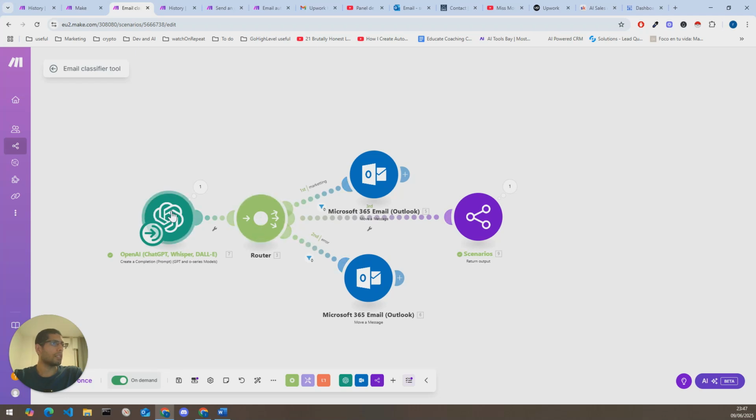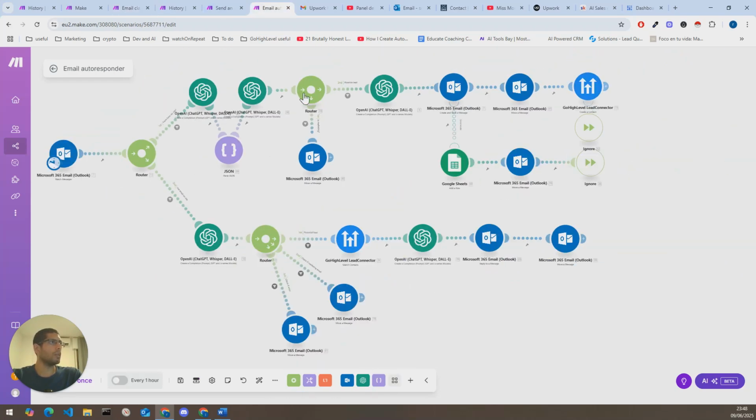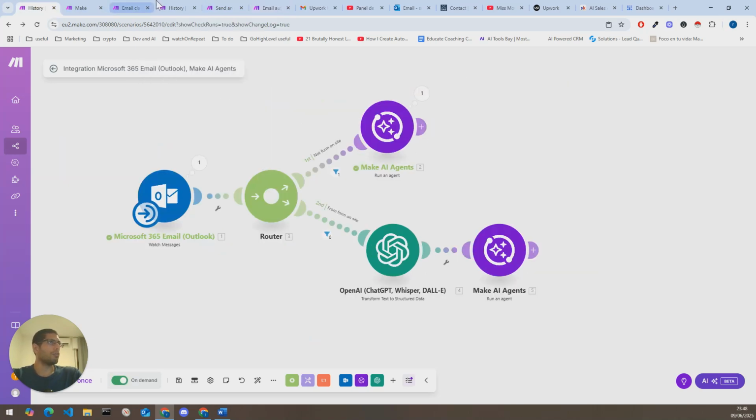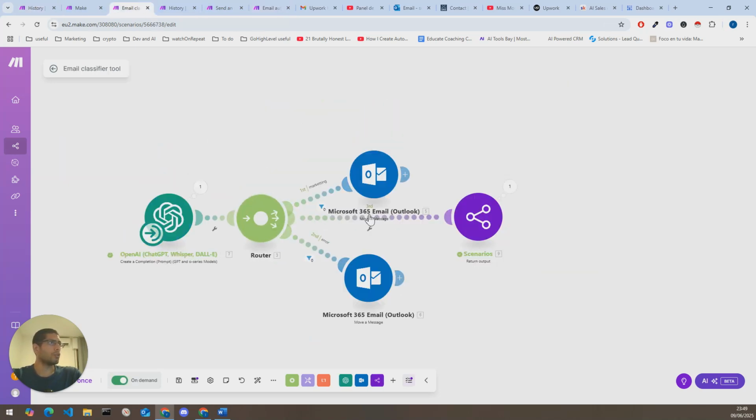So I'm figuring out whether or not this email is a lead. This is an email classification tool, the same as I've got over here. This router is basically the classification tool, which goes down if it's a marketing email, and if it's a possible lead, then it goes up this way.